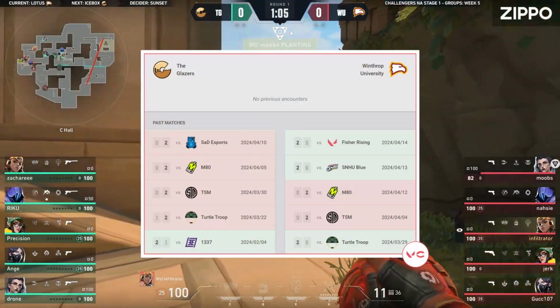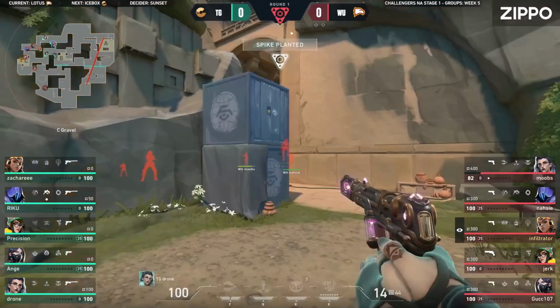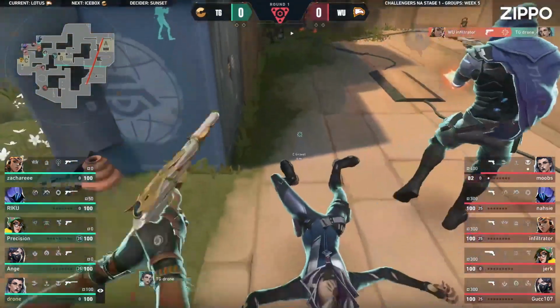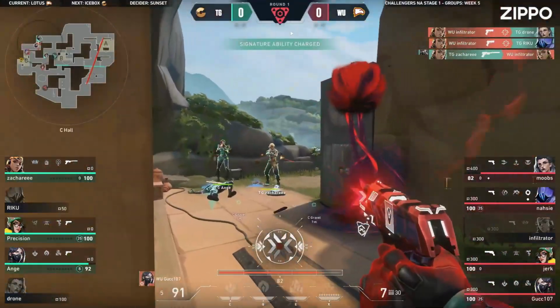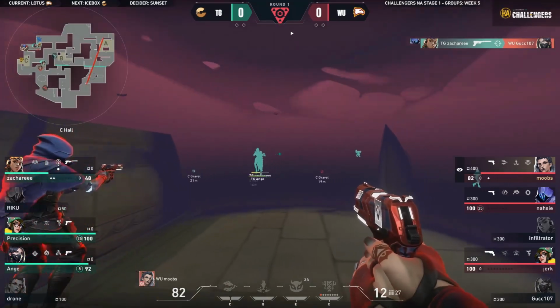Want to point out Zachary here on the Rays. Quite often see him on the Cypher or generally on the Sentinel role. And here's a good example of you being able to scale forward off of the seaside, right? If you can do it in numbers, if you have a full 5, you can really try and overextend into this part of the map, but it does hurt them.